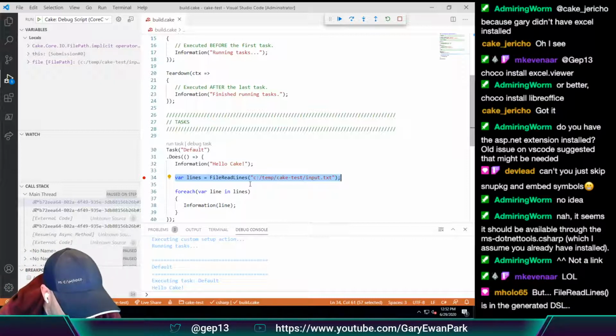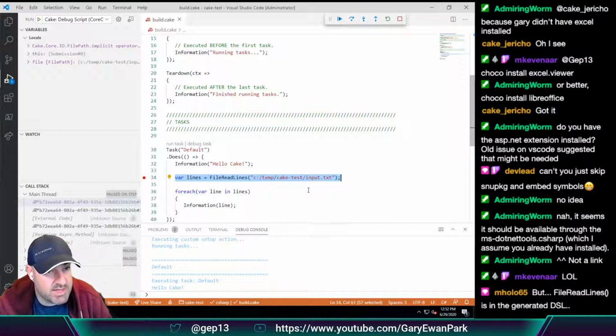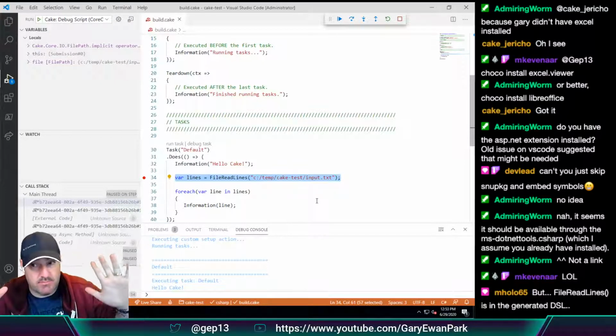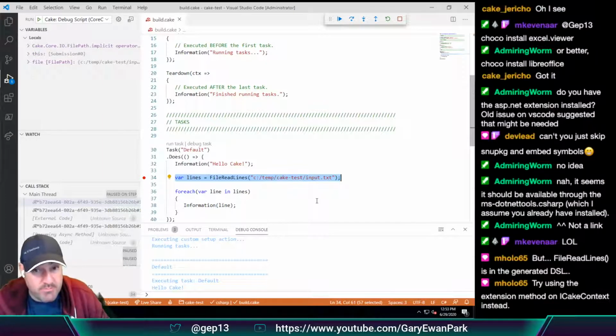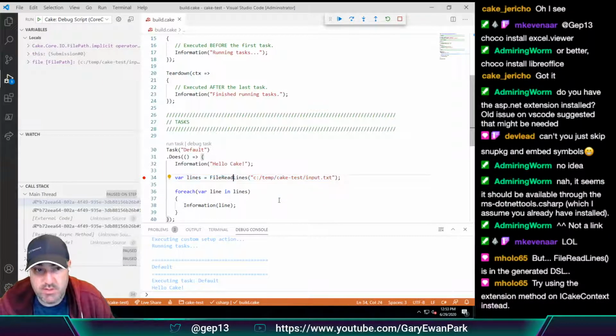But FileReadLines is the generated DSL, right? So, well, let me take a step back. No, that doesn't make sense. You're saying I can't step into that? Try using the extension method on ICakeContext instead. Okay.